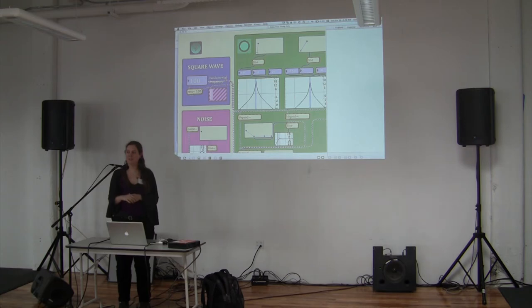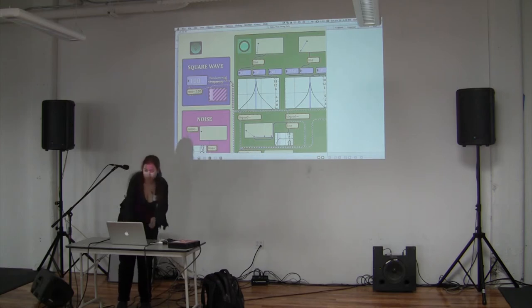Anything else? Where would we see the saw wave? You can do a saw wave, but a square wave has harmonics in only the odd ones, and a sawtooth wave has all of the harmonics. I always get the opposite. Square wave is only odd. Sawtooth has all. Thank you. So you could use a sawtooth. I can just tell you it doesn't sound as good. I can bring one in here if you want to see it.